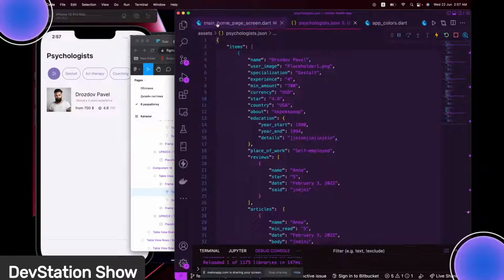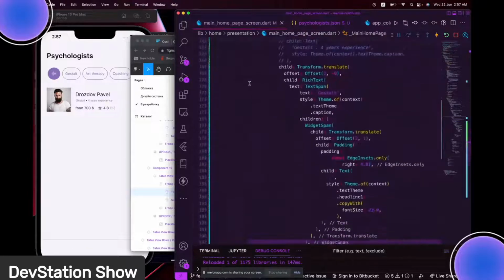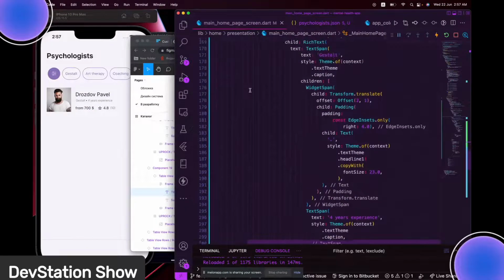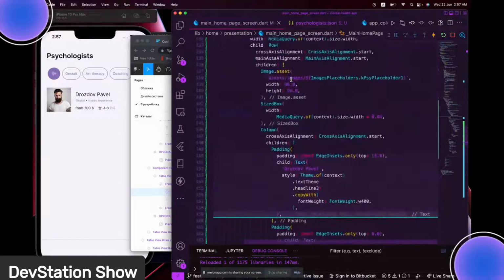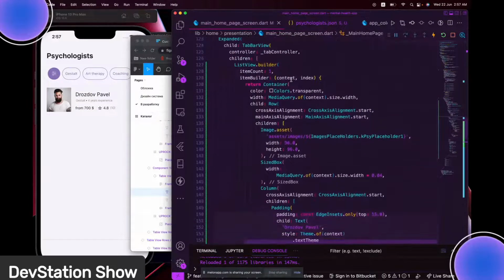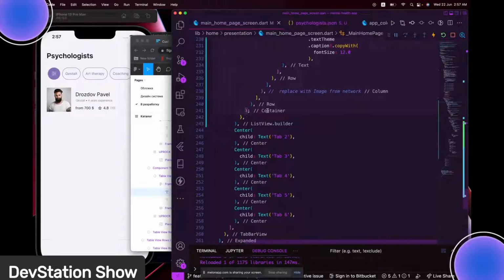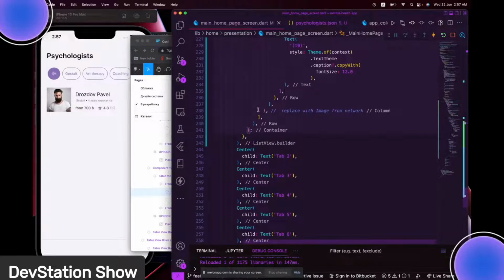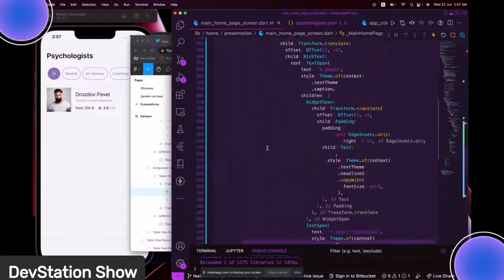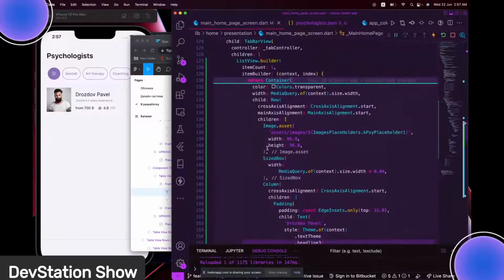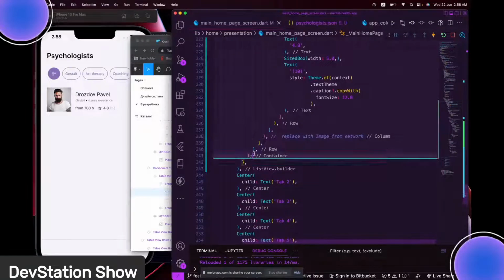And over here, so this whole thing, we are going to copy that and put it in a single stateless widget. So let's go ahead and do that. That should be this. So there's a starting point and there's an ending point.